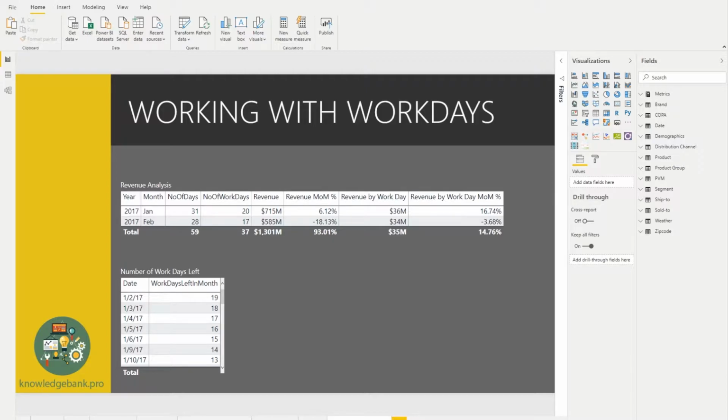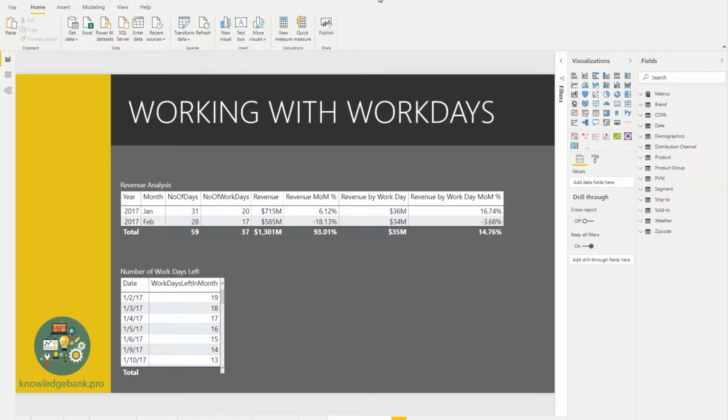So for example, if we're looking at shipments coming out of our manufacturing facilities, our plants, and plants only work on certain days in the week, then a lot of logic in manufacturing and also in finance and operations is based on how many work days the plant is open. If a task requires a number of work days, and we need to factor in holidays and weekends, then working with that kind of math can become challenging. In this video, we'll go over how to make those types of calculations and those types of challenges a little bit easier to work with.